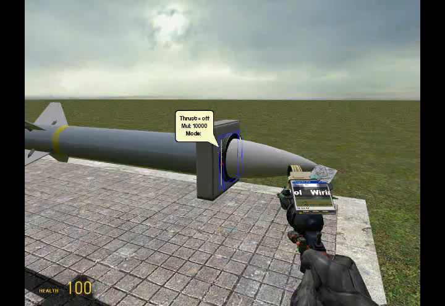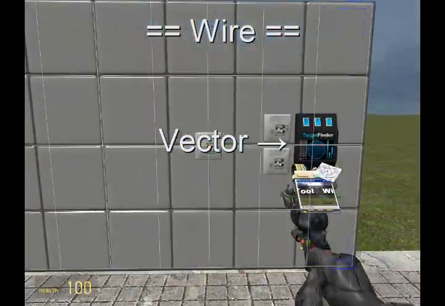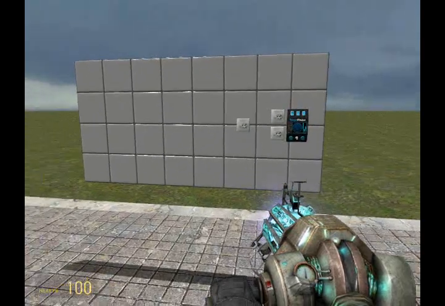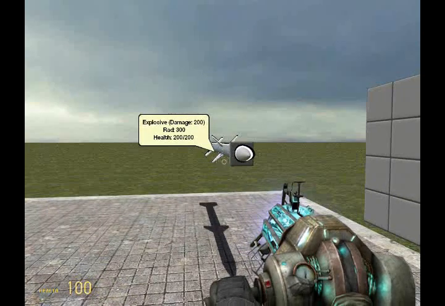Now since we have that done, let's go ahead and wire vector from the vector thruster to the vector subtraction, to get that out of the way. Now the vector thruster is receiving the correct value, and we'll rotate the missile accordingly, once we have it finished.